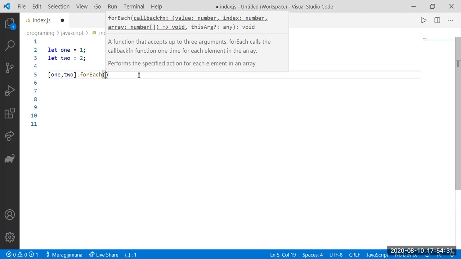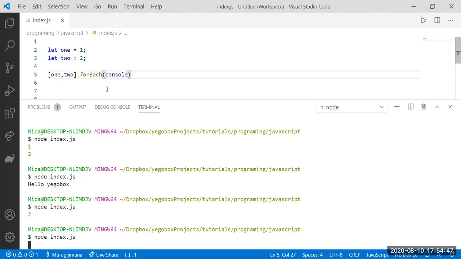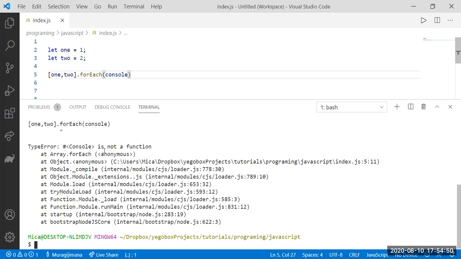But what I want to show you here is the code structure of JavaScript. So let me put the console here. Let me say console.log, right? Or let me put the console here. If I compile, it's going to show me the bug, that console is not a function. So why do we have the error there? Because actually the console is not written properly.